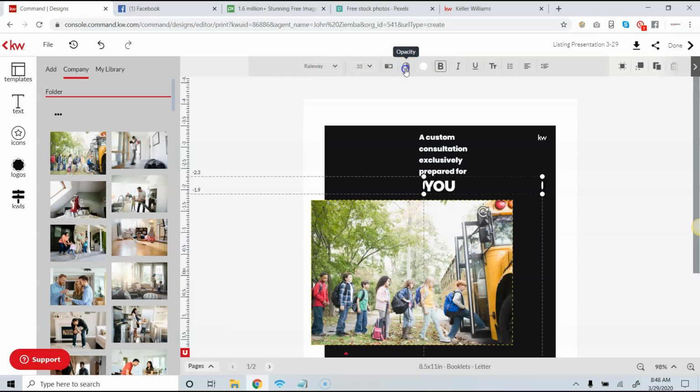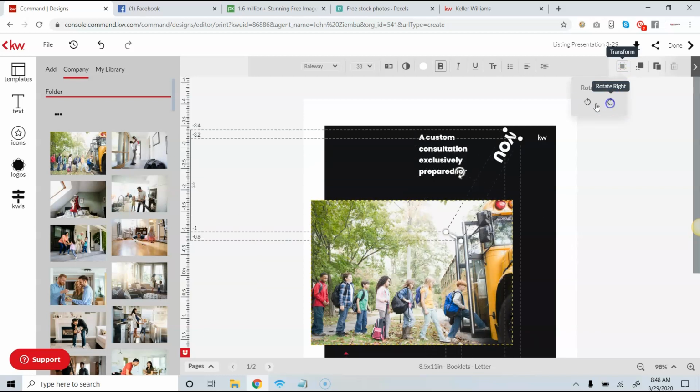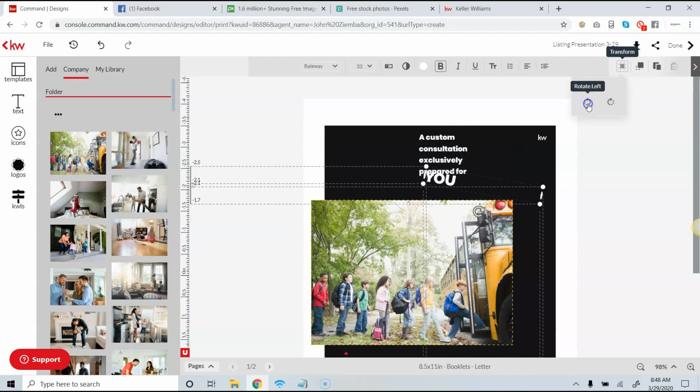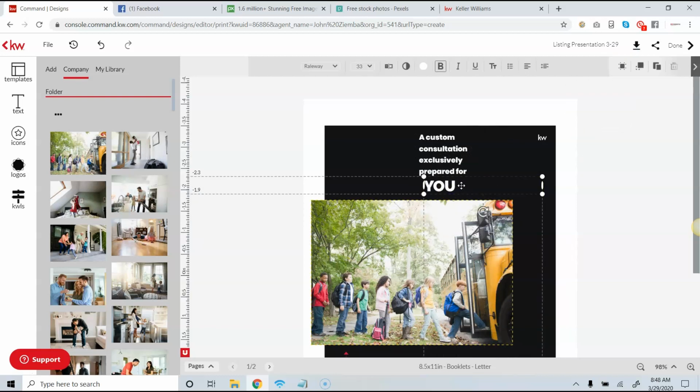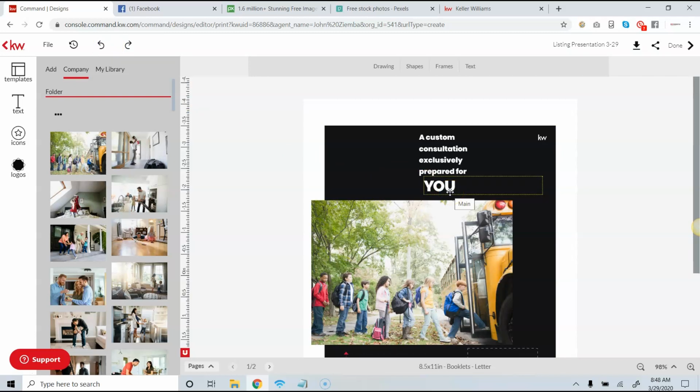If I want to change the opacity, I can make it a little less opaque. I can do that here. And again, I have to be selected on the font to do that. You'll also notice I have the options to transform, so I can rotate something using these options here. If I make a mistake, let's just say I delete this, I can go over in the top left-hand corner and click either the undo or redo buttons right there, and it will redo that particular option here.